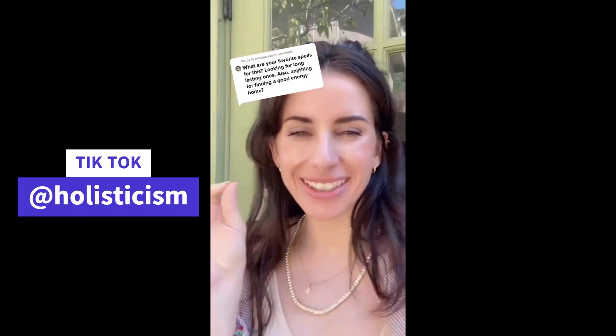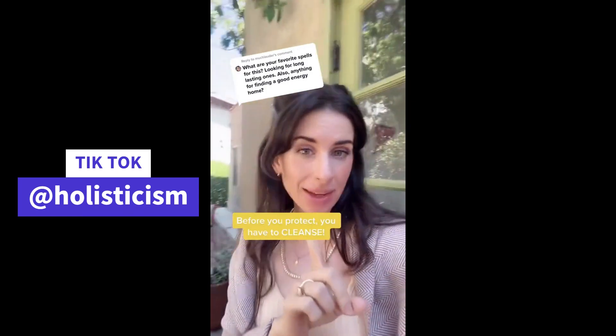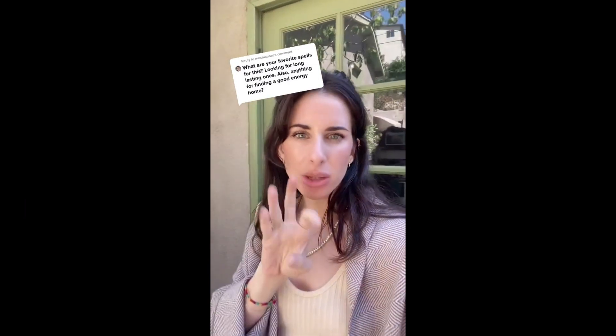You're going to want to look for protective herbs like rosemary, juniper, pine, mugwort, holly, ferns, fennel, cacti, ash tree, and basil. There are so many spells, but something important: if you want to protect yourself, you have to cleanse first to get off whatever negative energy is on you — the evil eye, the hex, whatever. It's like taking a shower before you put deodorant on. And you can just get rosemary, herbs, and salt from the dollar store — it's not a big deal. Witches are scrappy.